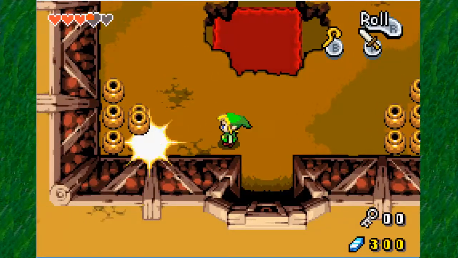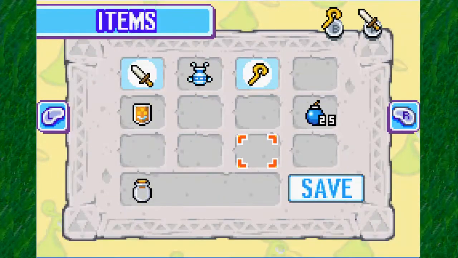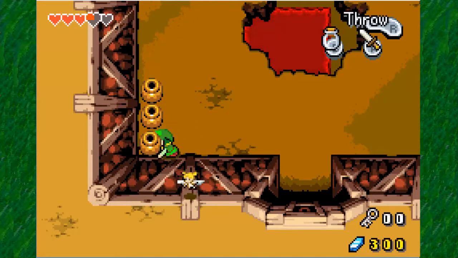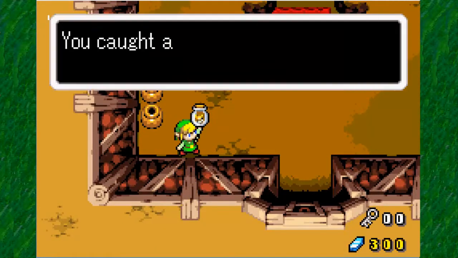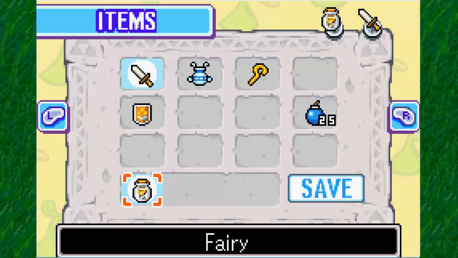go ahead and flip these pots. There should be a fairy in one of them. And we actually have a bottle that's empty. Why don't we grab the fairy? Come on, come on. Come on. Really? You caught a fairy in your bottle. Your winged friend can come in handy when your life depends on it.